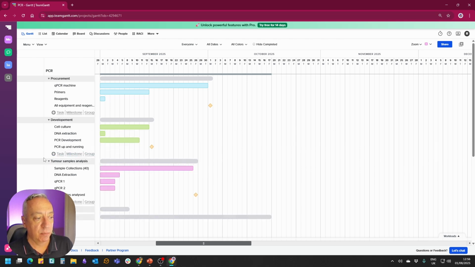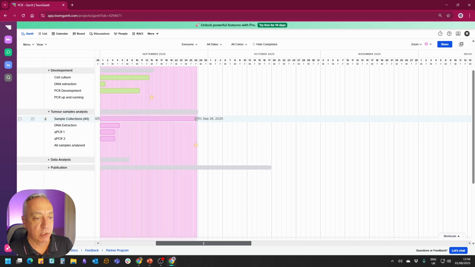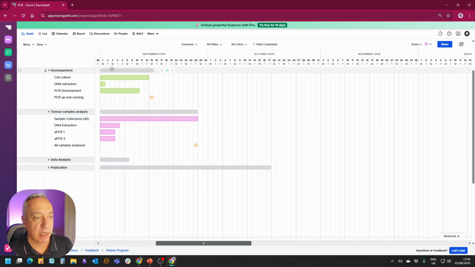I will then perform the PCR on the tumor samples. I think it's going to be easy to collect the samples. I already have a collaboration with someone, so I think that within a month, I will be able to get all the samples I need. I've identified what I needed. These samples have already been collected, and I might just need to get some authorization or approval from the person who owns them. The DNA extraction here is estimated over a period of 4 days.